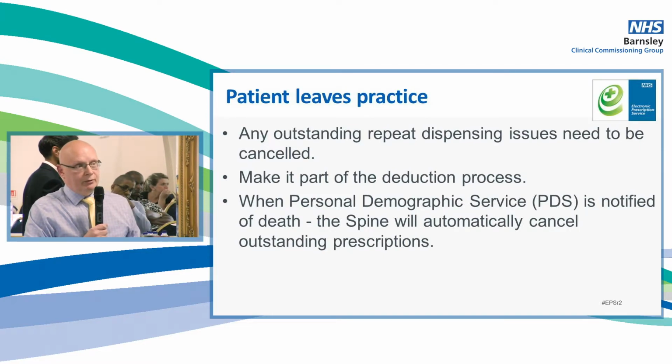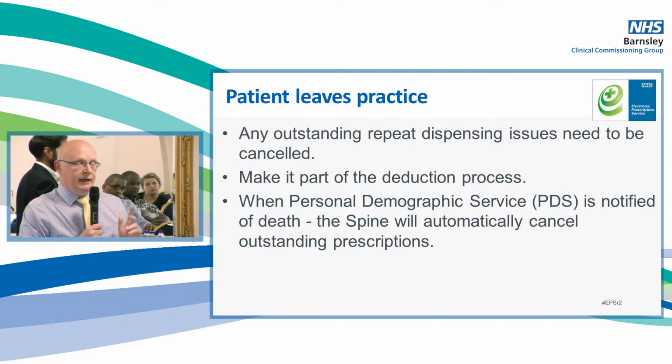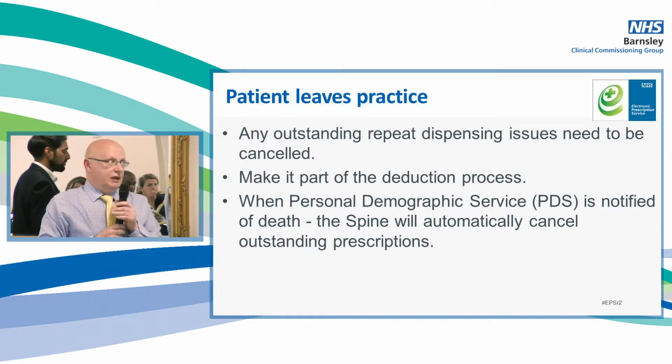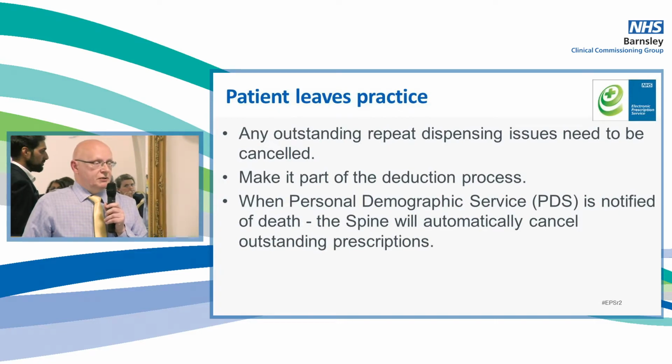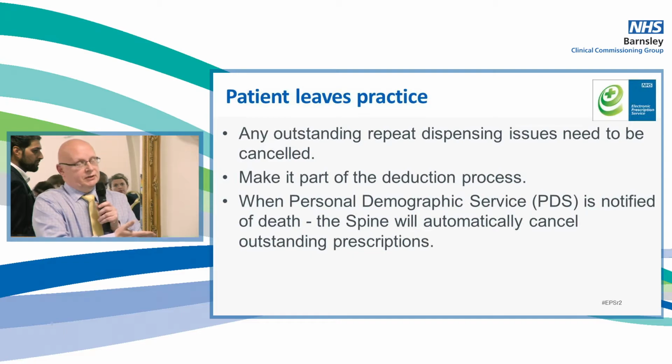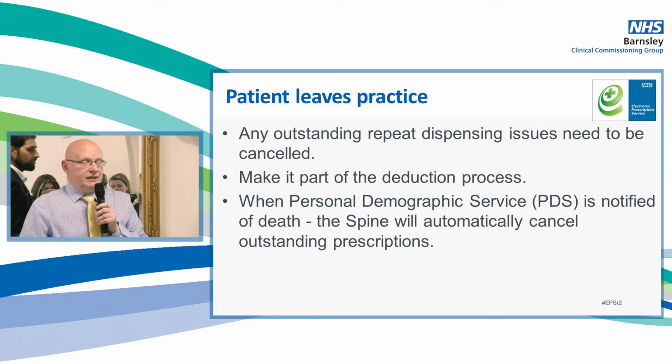If pharmacists are doing the wrong thing, I'd be more than happy to come and help you and help that pharmacy. If they're still doing the wrong thing, I have contacts at NHS England that will investigate, and we've already raised this as part of the issue. We don't want this to not work. But my view is that for the NHS generally, we're all under enough pressure, time pressure, and enough problems. If we're not taking advantage of an opportunity that potentially could free up your time, then I think, as I say, it's possibly a wasted opportunity. But I understand all the concerns and all the reservations.